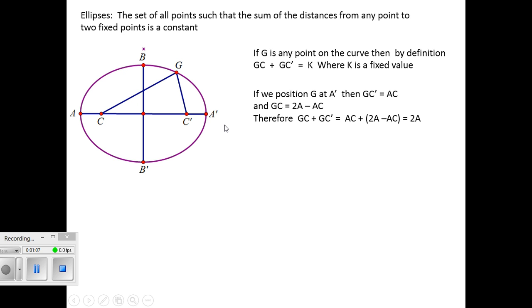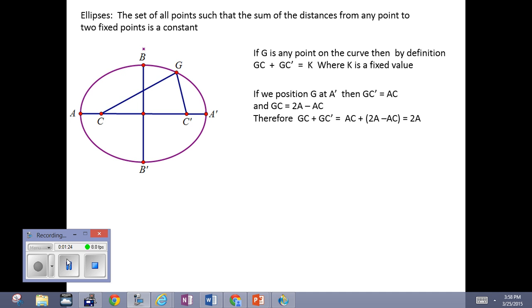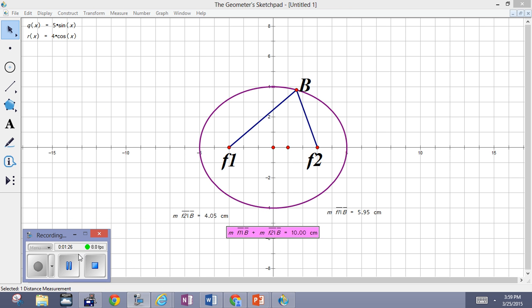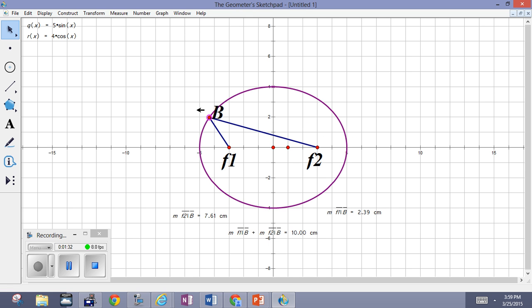And I'm going to show you, with a demonstration here in just a moment, that that constant distance is the length of 2A. This is discussing that, but I think it's going to be easier for me to illustrate that with a Sketchpad model that I did. So, okay, we're back. I'm here with a Sketchpad model that I created. I defined this by a set of parametrics, but we're going to actually use this derivation to define this.